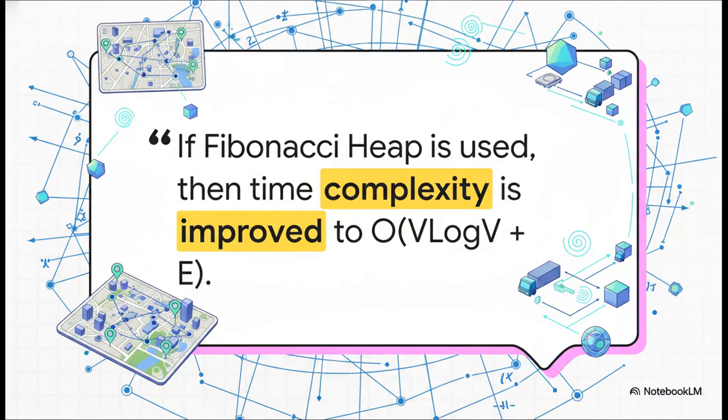So why should you care about Fibonacci heaps? Well, here's why. They're a total game changer for some really important algorithms. You take a classic algorithm like Dijkstra's, which is used for finding the shortest path in a network. Think Google Maps or network routing. And when you swap in a Fibonacci heap, the theoretical performance gets a massive boost. This isn't just academic, it's fundamental to a lot of high-performance computing.